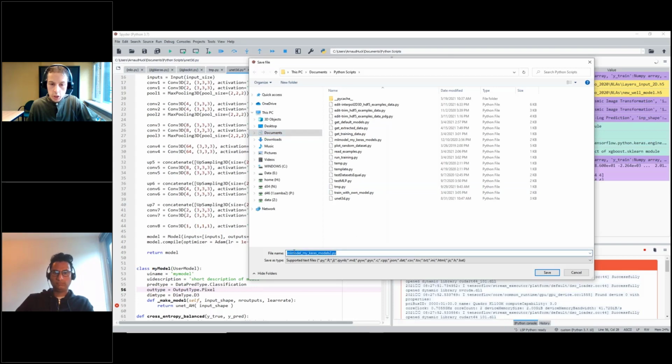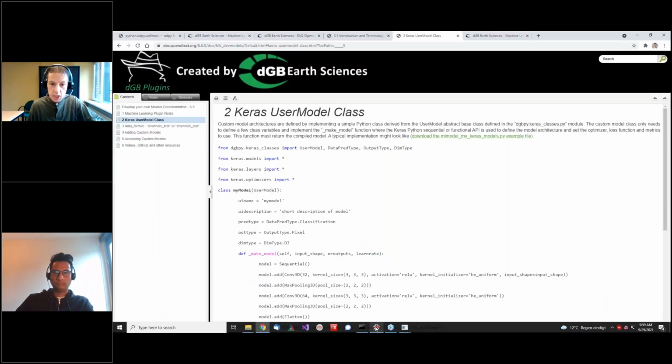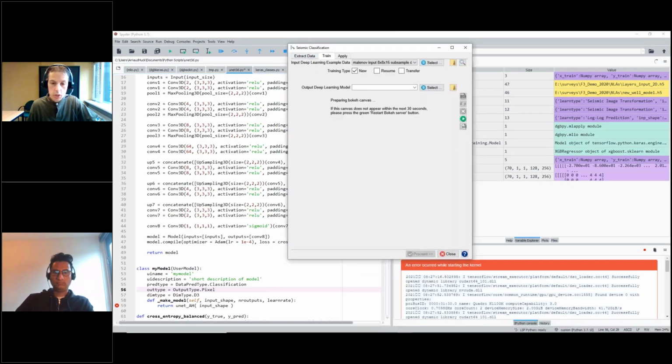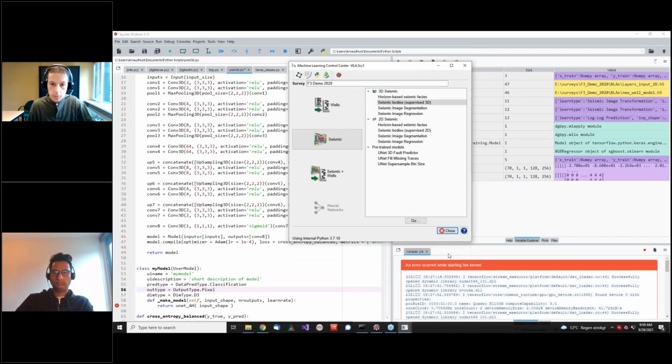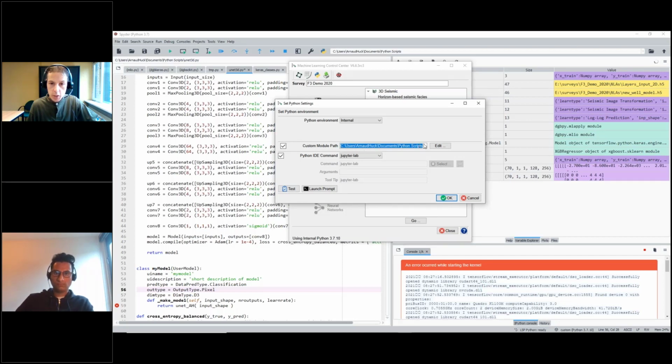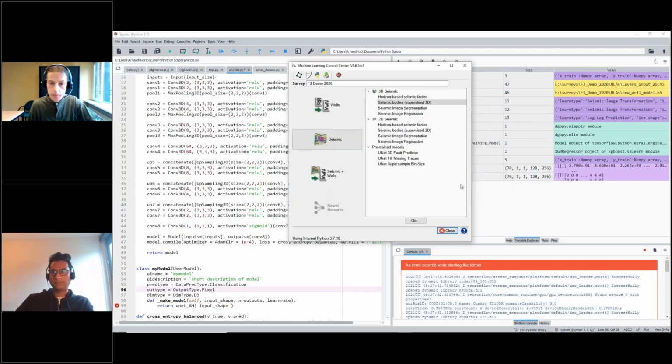So the first step is to ensure the file name starts with ml model underscore, and the second step, which is in the Python settings, is to provide the full path to this location. So if I open the Python settings, that's this custom module path, which can be one or more scripts, and only by providing the location of that folder and a given file name will OpendTect find the script. Perfect. Yeah, that's indeed important to know. All right.